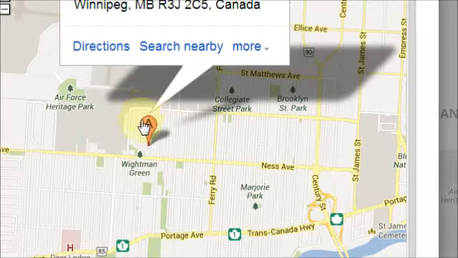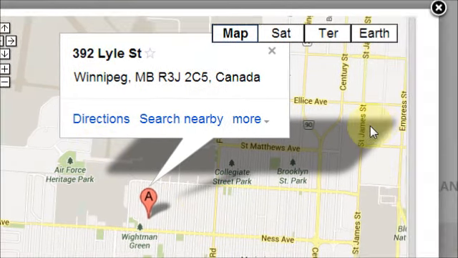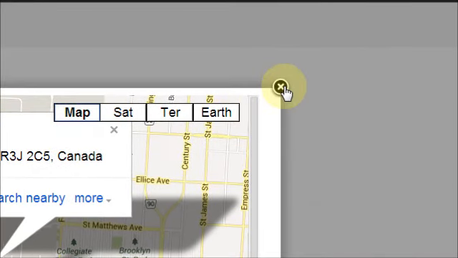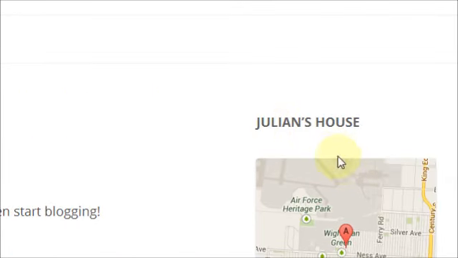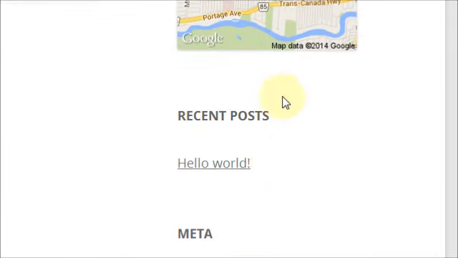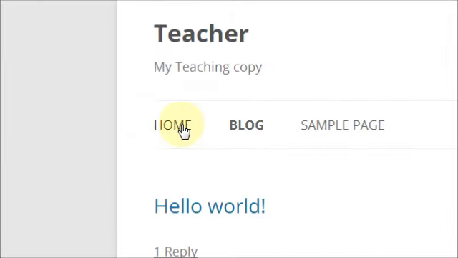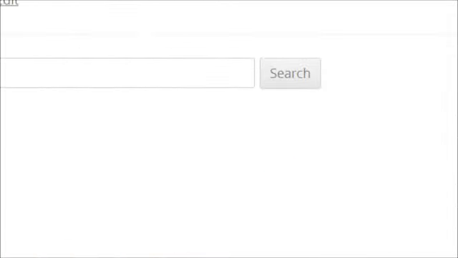And I got a little title down here, so it's quite a useful widget that you can add to your sidebar, or even in the footer here, giving the address of your company or whatever.